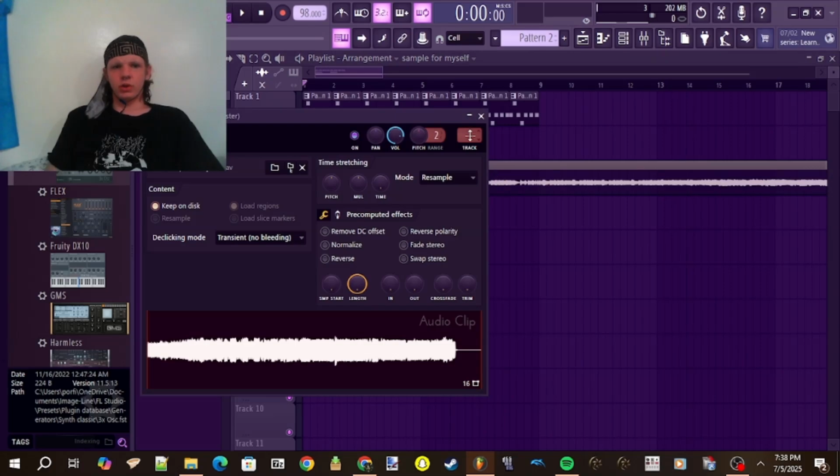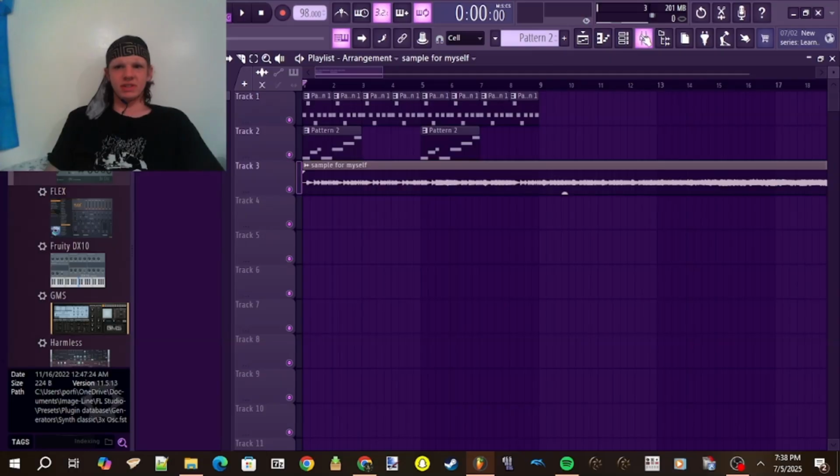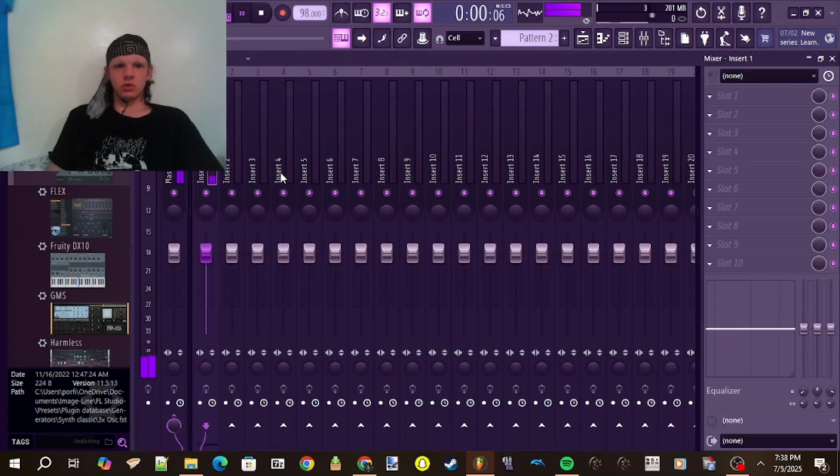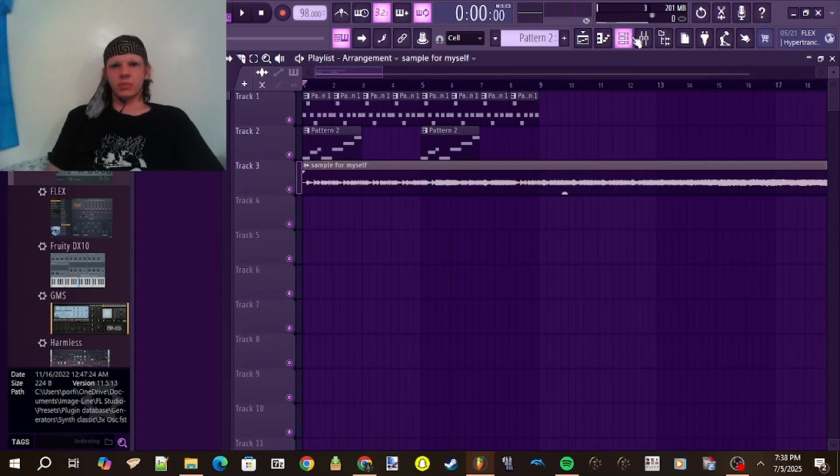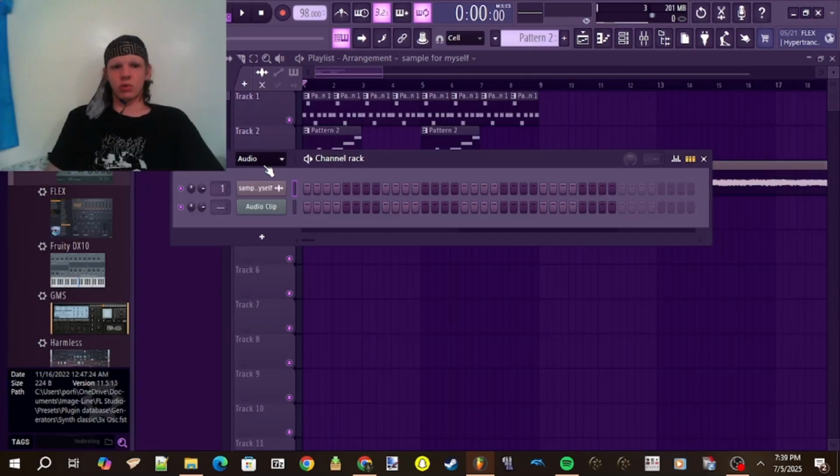When you pull up the audio clip editor, this just shows you what track this is on in the mixer. So I'm just going to put it on track 1. Then if you press this button, look what happens. This is the channel rack, so it's just looking at your different channels.